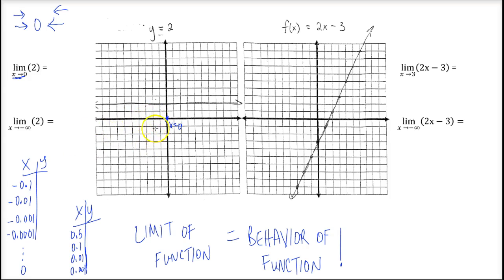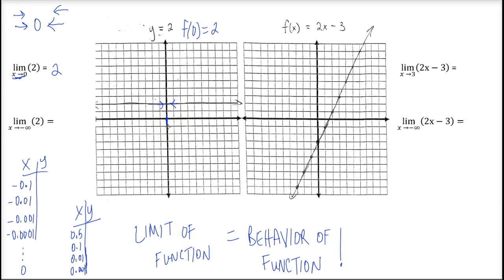Well, fortunately for this function, it's relatively easy. It does not matter what x is, y is always 2. And we see here at x equals 0, it's the same coming from both the left and the right. So the answer to this particular question would just be 2, because, of course, it's a horizontal line. As x approaches any number from both the left and the right, for this function the y values will always be 2. And note that this is a situation where f of 0 would be 2. In other words, this function is defined at x equals 0.